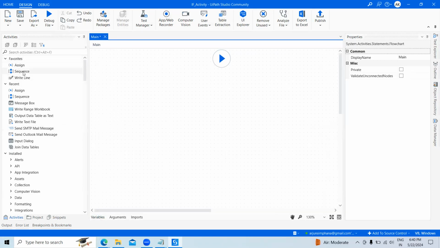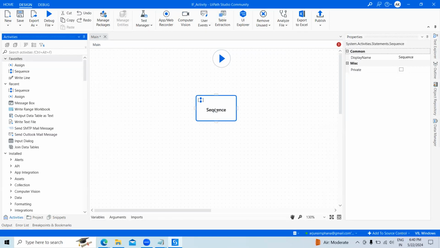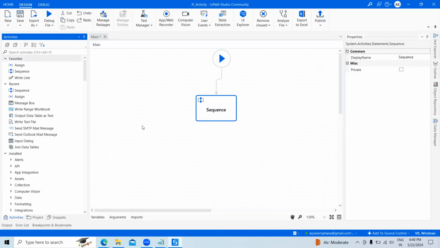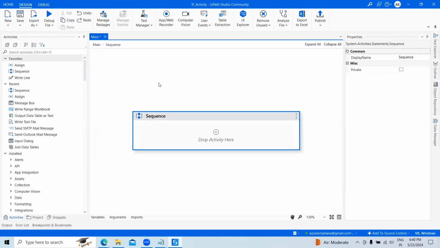I will drag and drop a sequence, right click, set as start node. Right now, I want to find the biggest element in two integers.